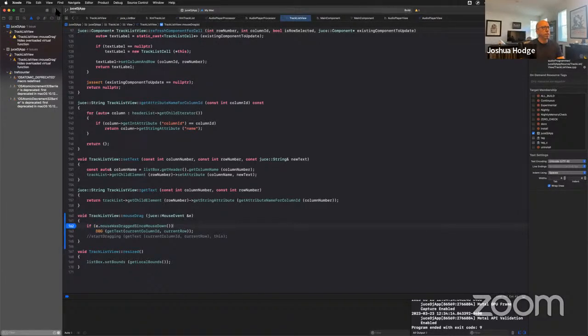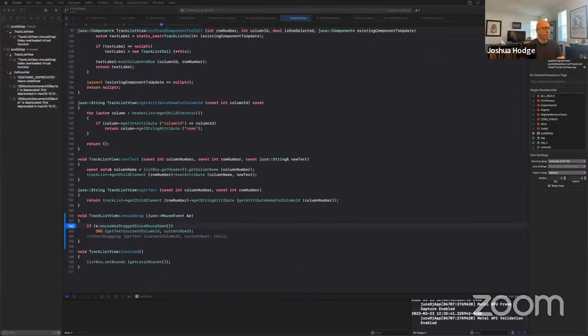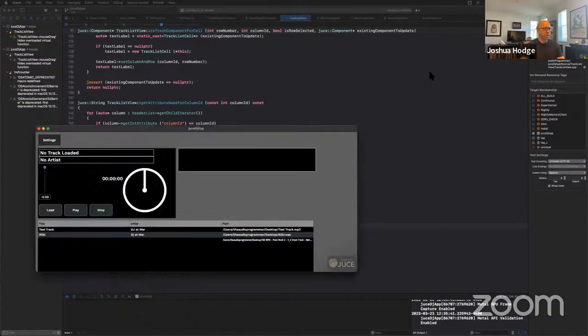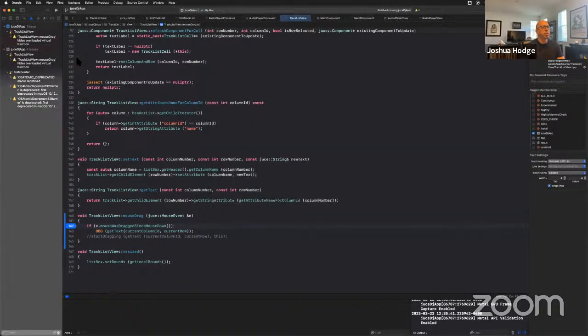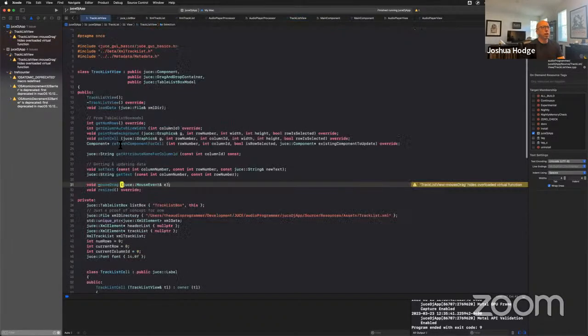Let's just see if this is actually working. No, it's not. That's why I got this: mouse drag hides overloaded virtual function.